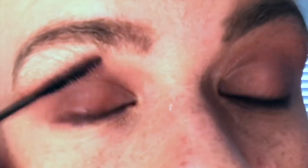Even with just the primer, do you see that? Now watch this. It's a really tiny and thin brush so you can get all your lashes. And you start at the base of your lash. And look at that. And you just cover. You can even get in there because the brush is so small.